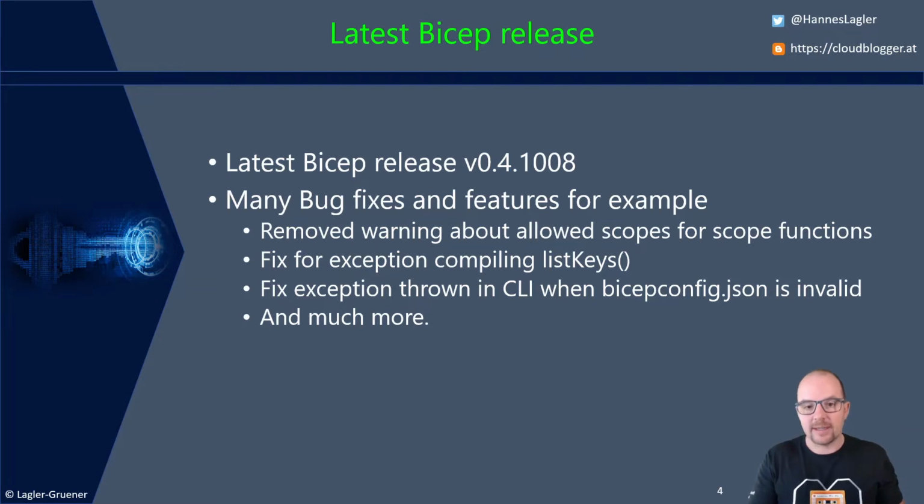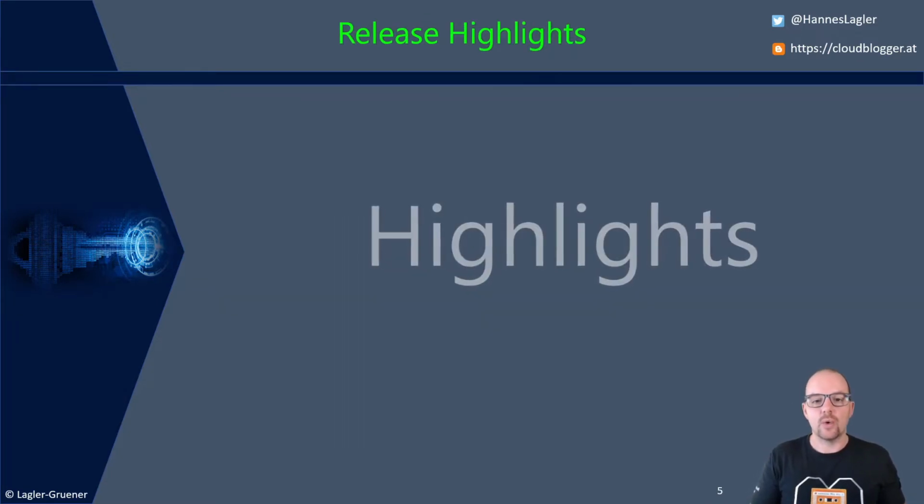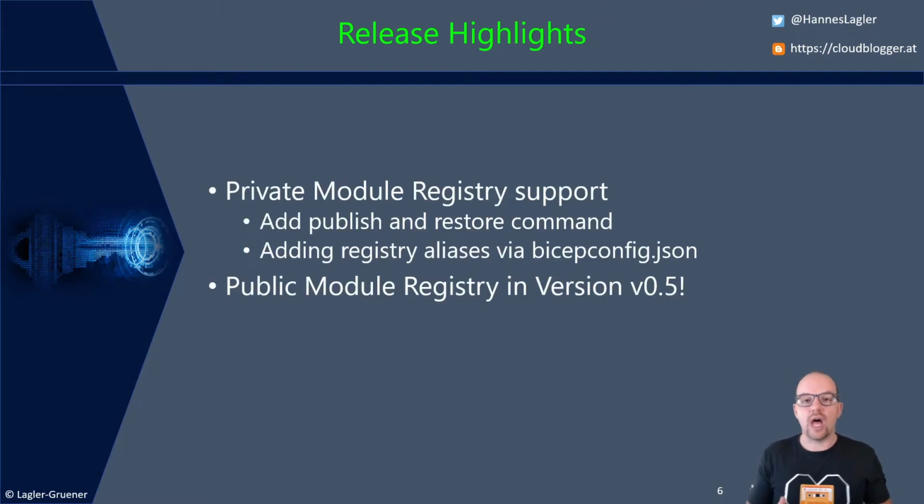But there is one highlight, and this highlight is really, really cool. You can now use a private module registry. This is supported. It's a preview feature, but you can use it. You can add your modules to a container registry and use those modules from this private repository in your code. It's really a cool feature.